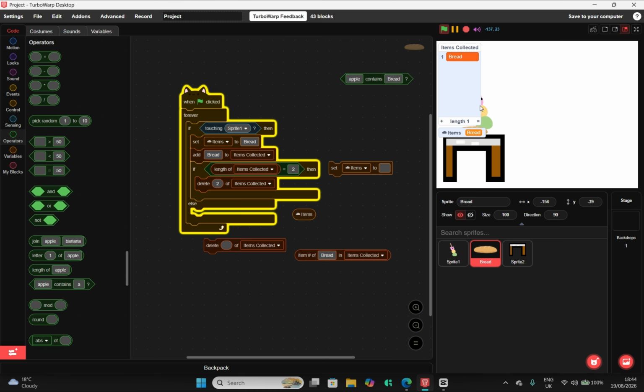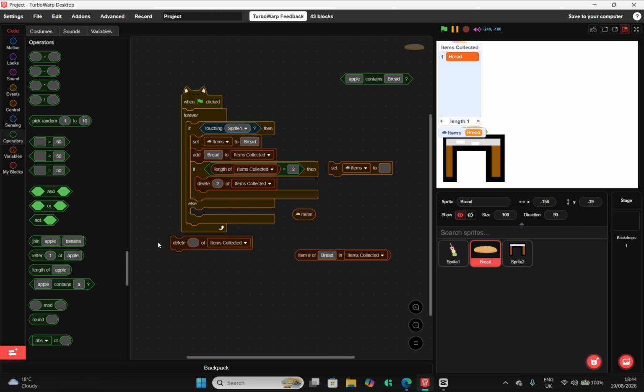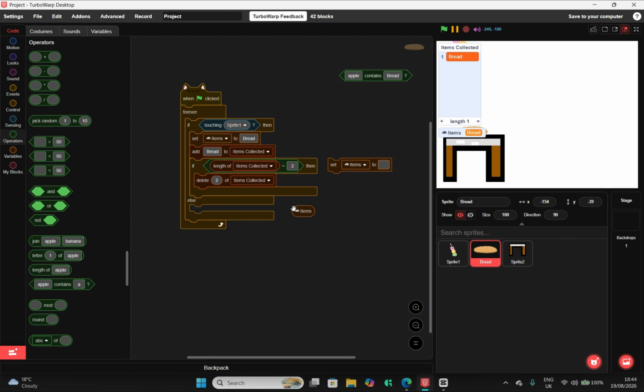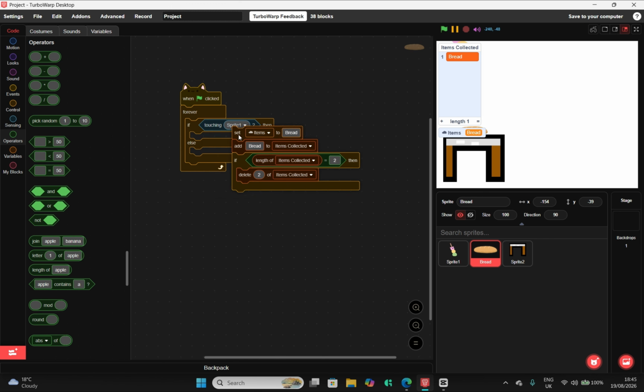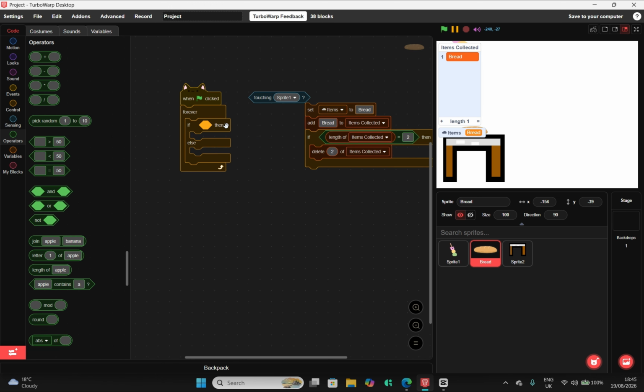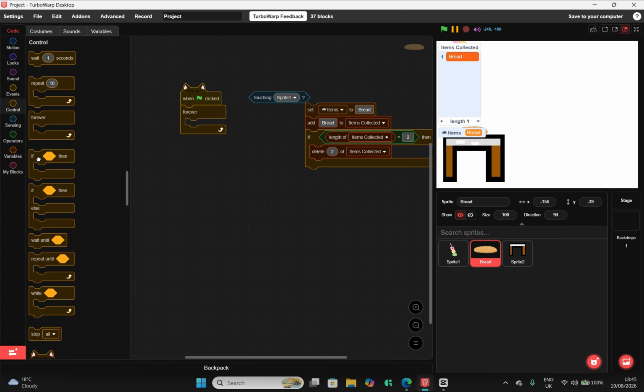So let's just give that a shot. Yeah, it's literally just using of it. So that works now, but now we actually have to do the whole thing with the levels. So this just needs to be an if then, not if else anymore.